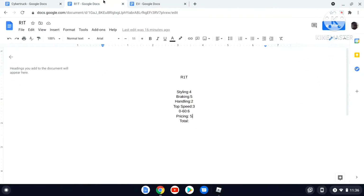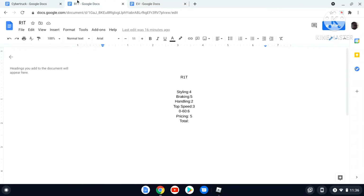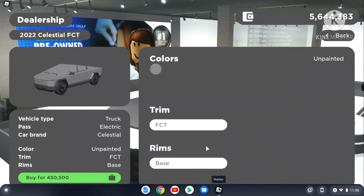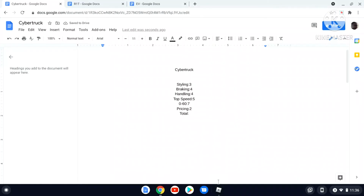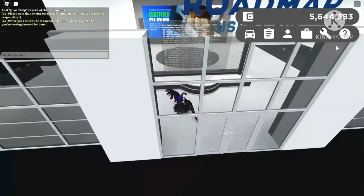So the other pricings I gave the Rivian a 5 and the EV a 4. Well, this has to go down to 2 since it's kind of expensive, even though I have like 5 million. Alright, we're not going to do the total yet. Hopefully, it doesn't disconnect.